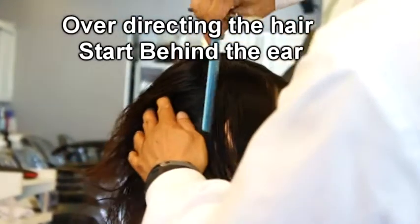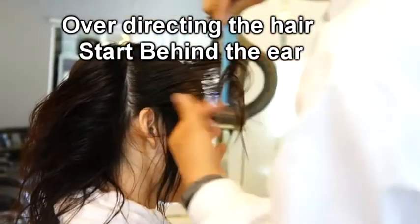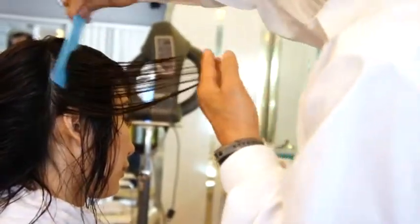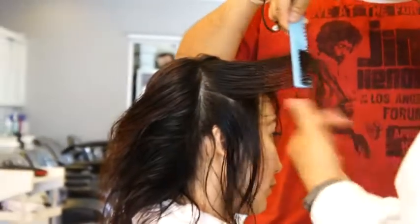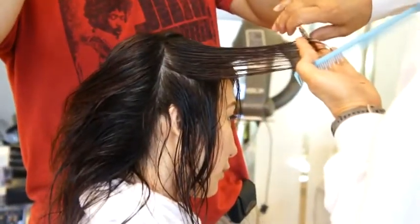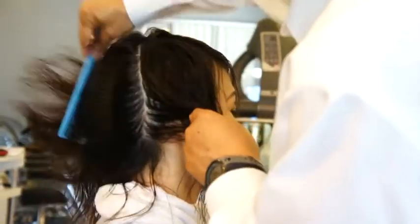Now behind the ear, we like to do the over-directing. As you see the first section, I don't want to bother with it. Make sure you have a certain length. Depends how short you want, that's how short you're going to make the back of the hair. Once you've decided, hold that section, keep cutting. When you feel it's cut, just drop it, but hold the outline.